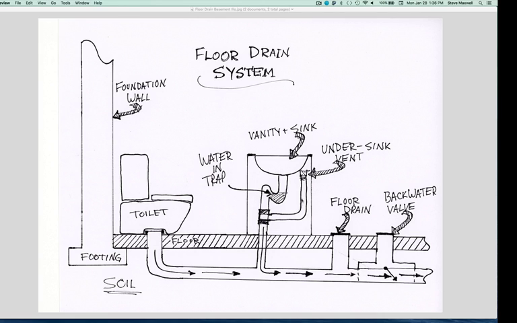Now, would this vent here, as I've drawn it, be enough to stop the water from being sucked out of the toilet? Because the toilet is essentially one big trap. I mean, there's a bowl, but the passages take a kind of curved route, and the water in the toilet also, as it lays in there, helps to seal out the sewer gases. So you want to have a vent like this, maybe within 3 or 4 feet of where the toilet connects, and as close as possible to the sink as well.